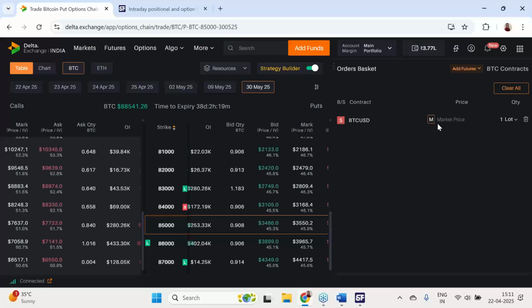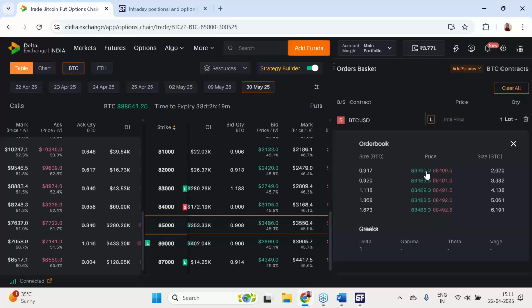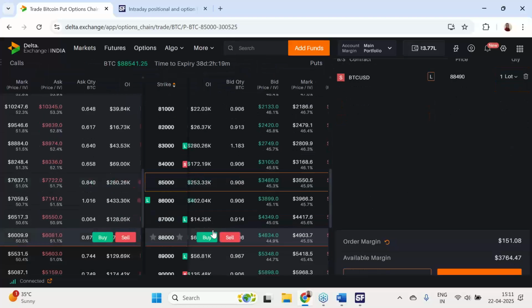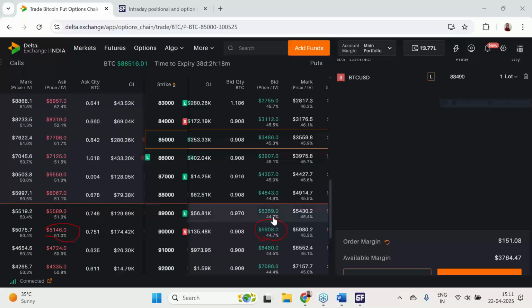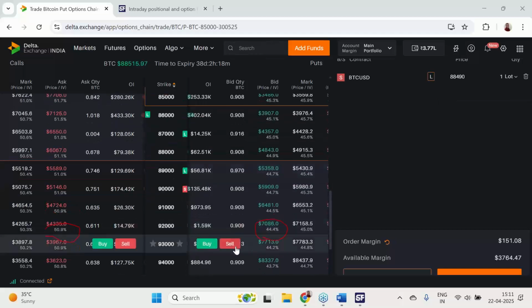Once you sell the future, we are doing this sell of the future at 88,490. We need to hunt for an ITM put option, which will cover two lots of OTM call options to buy. So left side is call option and right side is put option. If I see here 90,000, if I can sell here at 5,900, I have to again spend 5,000 points from my pocket, which I am not. Delta capture scheme is not working here.